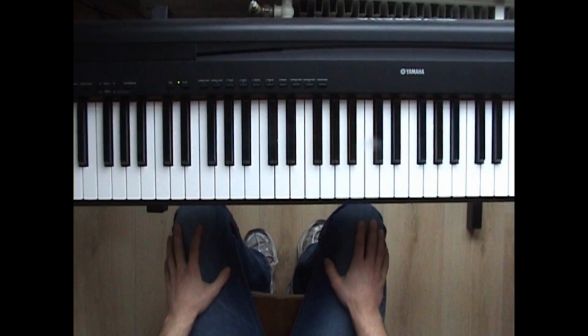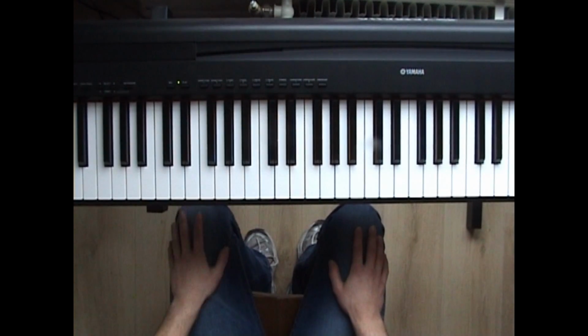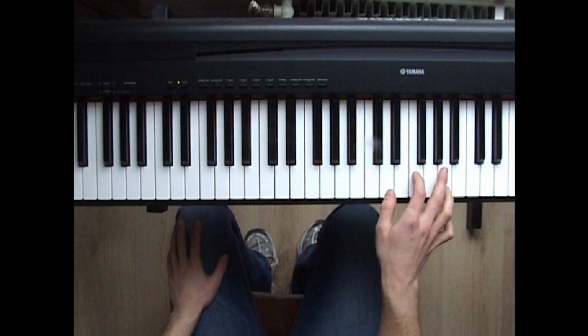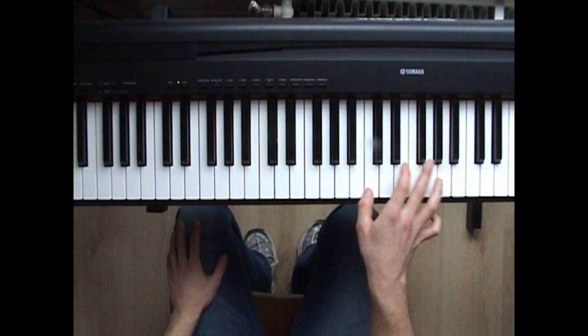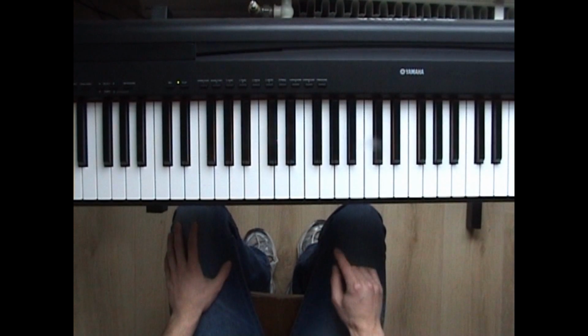Okay, so let's start with the right hand. In this section of the song, you'll basically play the same chords all over again. And the chords are like this. So I'd like you to learn them first.